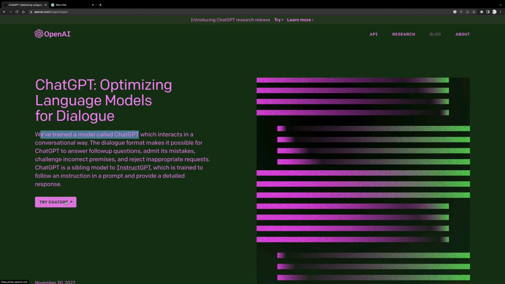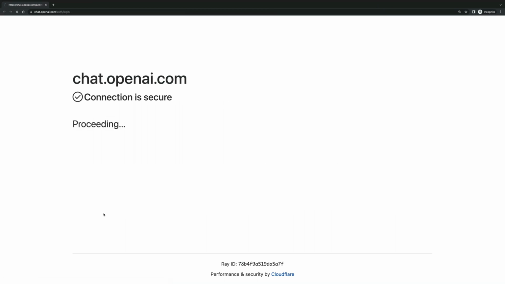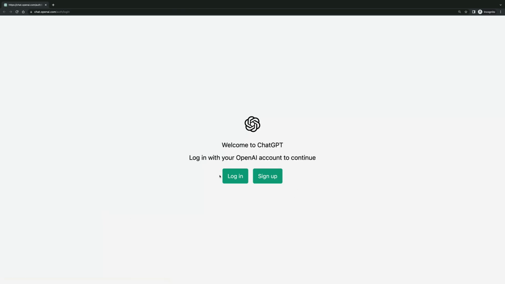Now, all you need to do is open ChatGPT. So try ChatGPT, and I have already opened it. I'm going to click on incognito mode. You don't have to do this. I'm just going to show you what's going to happen when you click on the link. When you click on the link, you will have login and sign up. Sometimes this page can be stuck because a lot of users are going there. If it's not working at that stage, you just refresh or wait for a while and it will start working. All you need to do is go to the sign up.